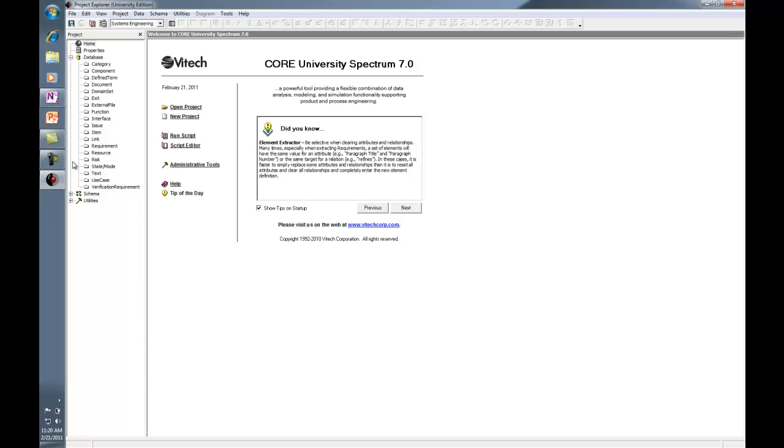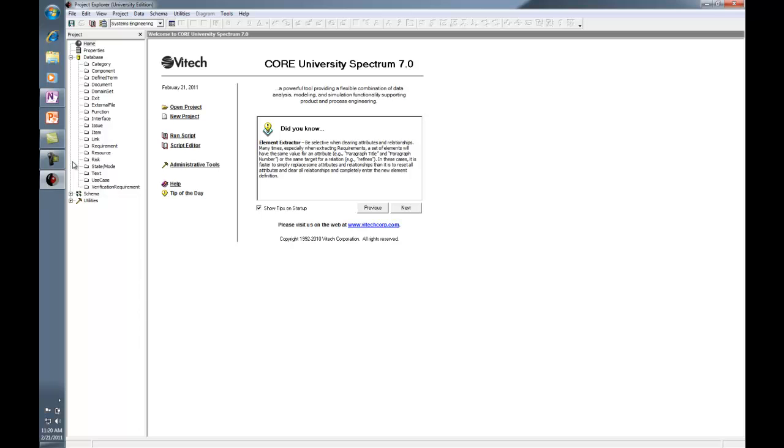However, for this segment of the guided tour, we will import an existing project into CORE. In general, the import-export capability of CORE allows you to transfer a CORE project from one computer to another or to make a backup copy of the data. Here, we want to import a project, so we can see the CORE System Design repository populated with data.